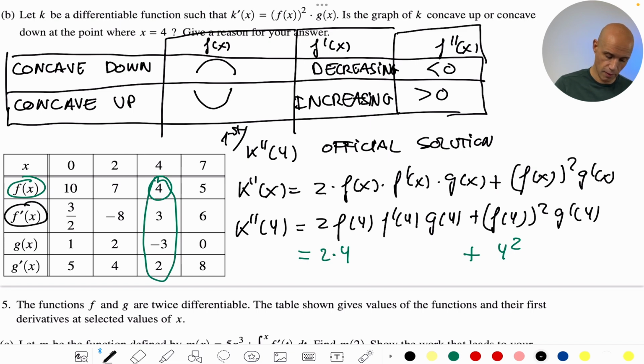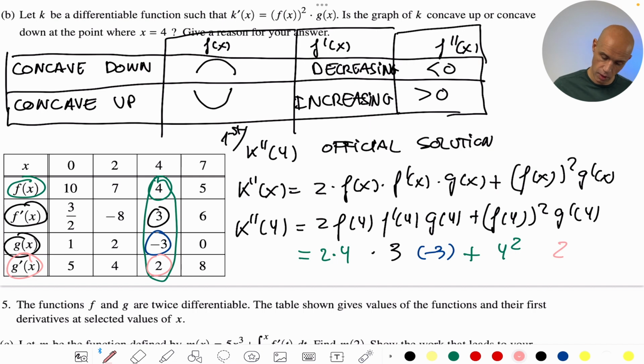Now let's look at the next one, which is f prime of 4. So f prime is here. f prime of 4 is 3. So here we have a 3, right? No more f primes. Cool. Now let's look at g of 4. It's this one. Let's choose a different color. g of 4 is minus 3. Be careful, there is a minus here. Very tricky, right? And here we need g prime. Let's choose pinky color. And g prime of 4 is 2.